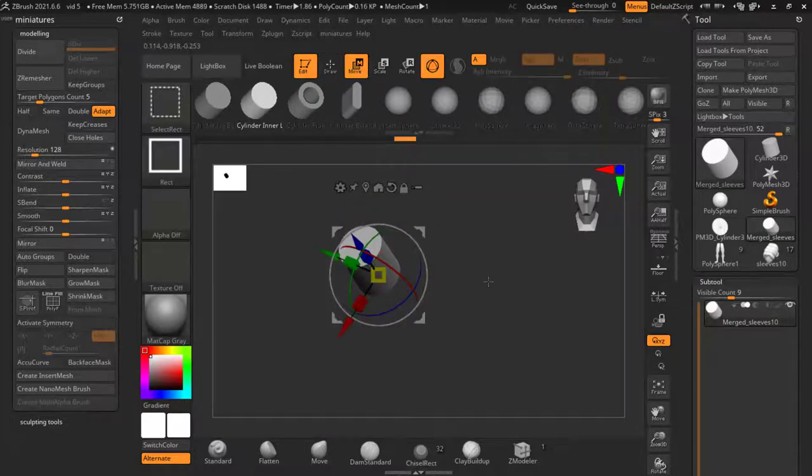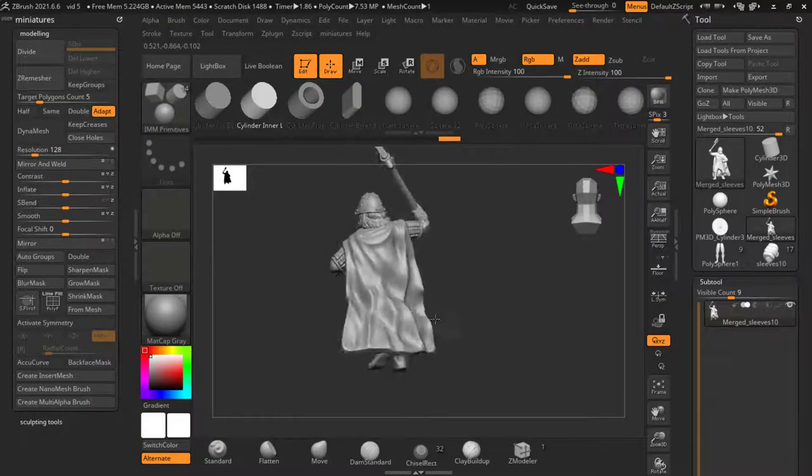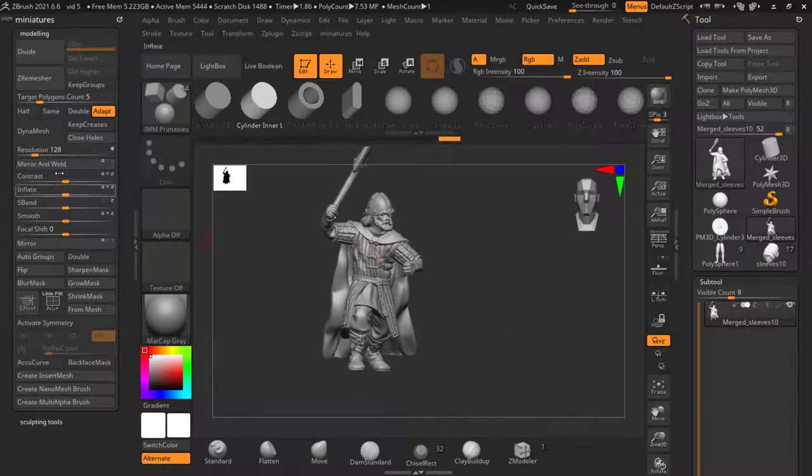It's skinnier, a bit taller. Put it back. Done. Okay, so this is all right. So we've come in here now.